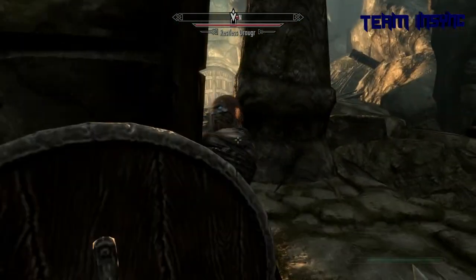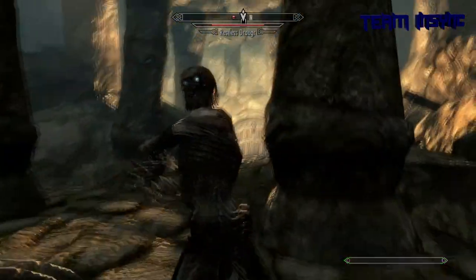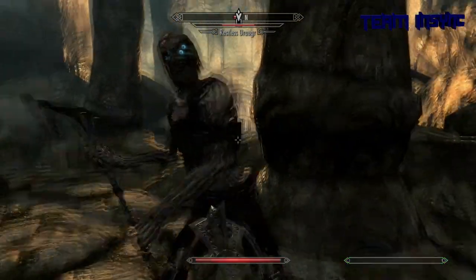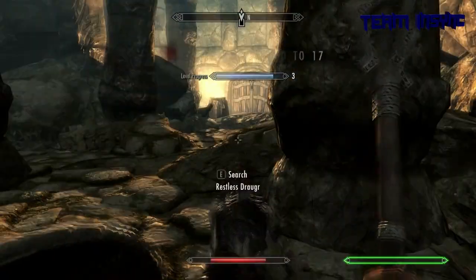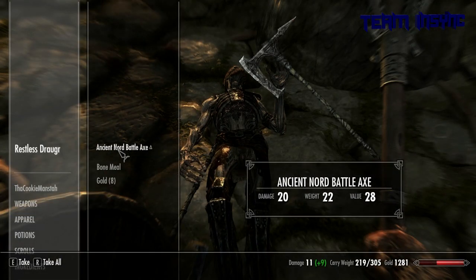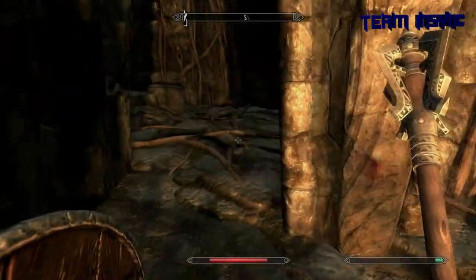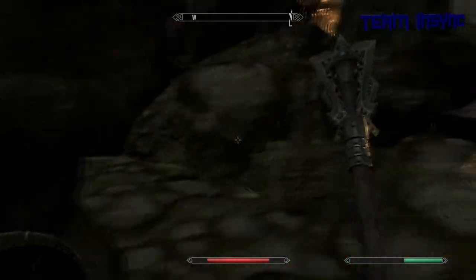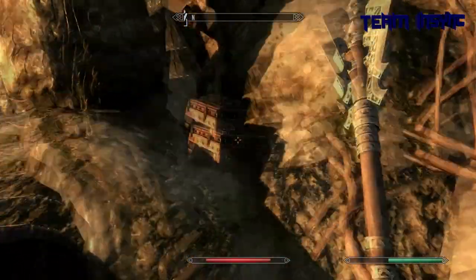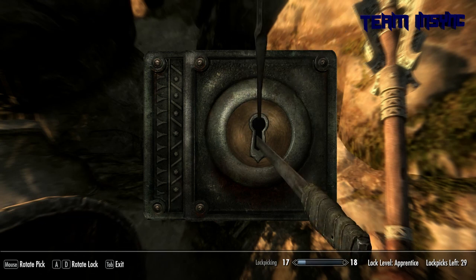Ah, cool. Well, let's kick his ass. Ow. Bitch. Ancient Nordic battle axes. I think it... Bone mule, take that too. Gold, take it. Wow, he pretty much bashed my head into there, but it's a game, so luckily we didn't die. Man, did you see that? Like, full force. Straight into the brain. Ah, no. Luckily, I got a whole bunch of those.